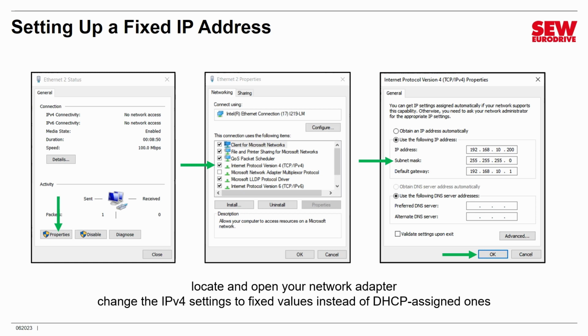You notice in this case I have 192.168.10.200. That would certainly be compatible with the SCW Eurodrive default IP address that most of its products will be on, 192.168.10.4. Now, once you've done that, you'll have to do one final thing.